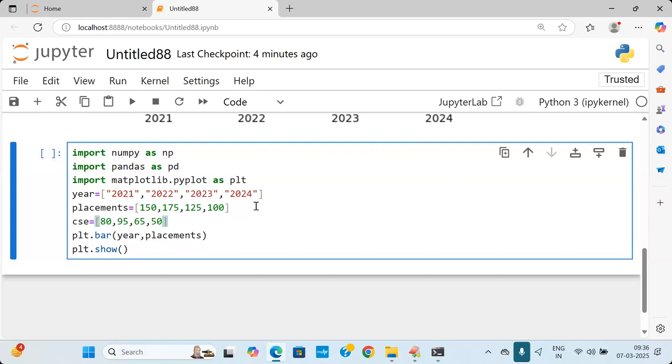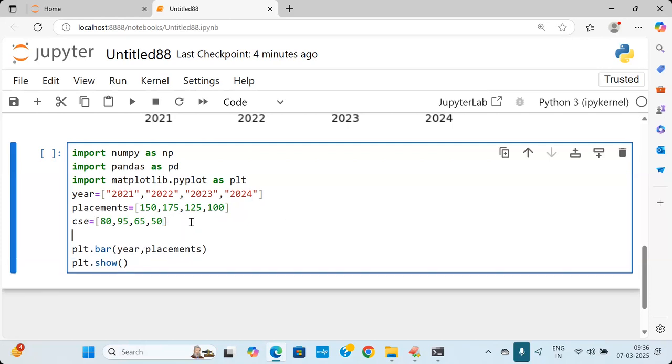Then how do you write it? In this case, the CSC part is written. At the same time, I'm going to write one more branch. The next branch I will take is the IT branch. 2021 number of placements is 150: 80 are CSC people, and the rest are IT branch people. Not necessarily taken equal; maybe some other different branch people may be taken.